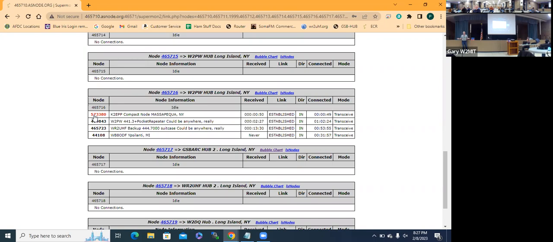Why do they all talk to each other? Because it's not in the manufacturer's best interest to do so. In other words, if I'm ICOM and I design a system 20-plus years ago, AMBE chip, fine, it sounds good, but you've got to buy that AMBE chip. That's it. There's no other way.